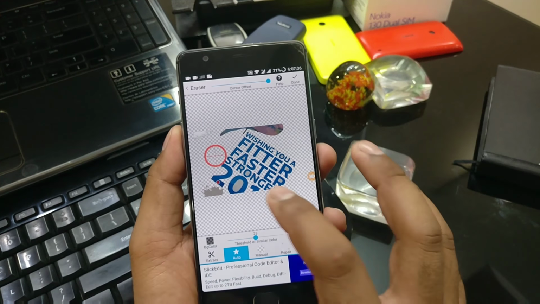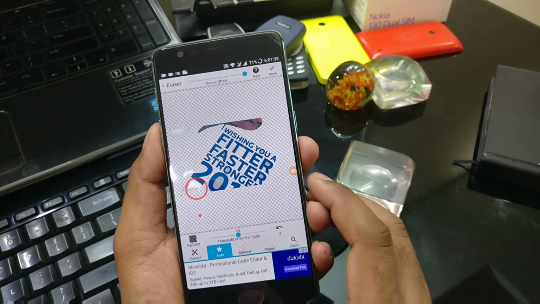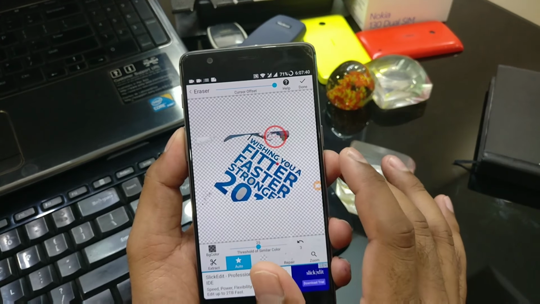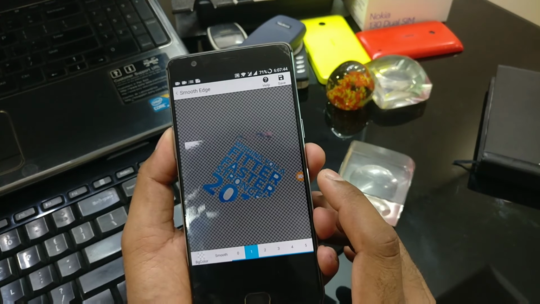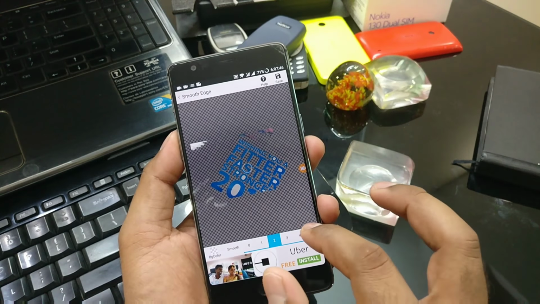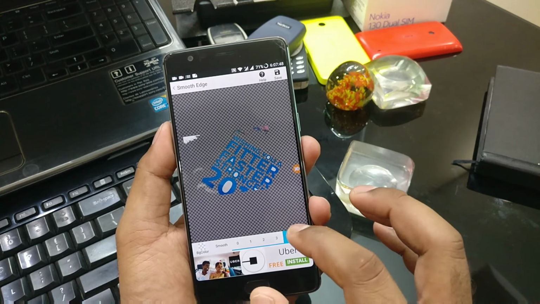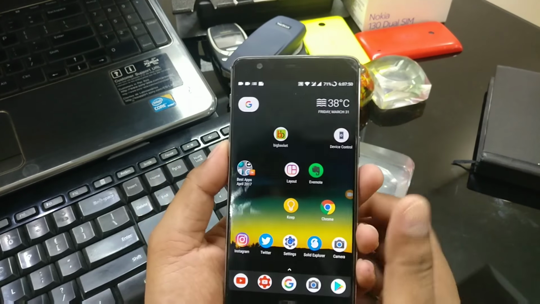You can see it just created completely your PNG kind of style wallpaper. You can save it, you can edit it, and you can change the color intensity how much you want. So many options are there. So keep it as a backup in case you want to erase something.